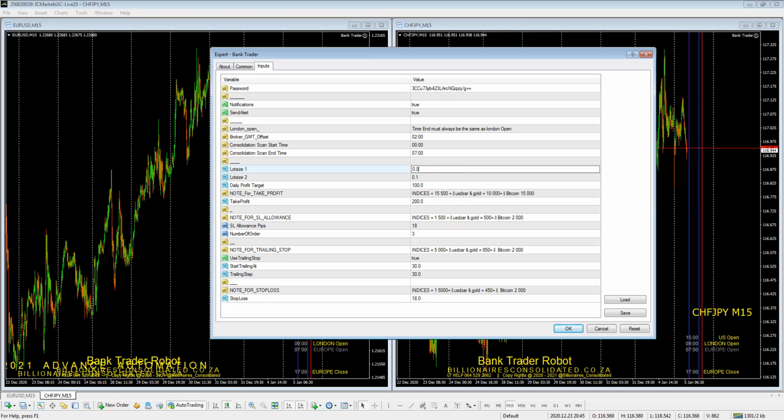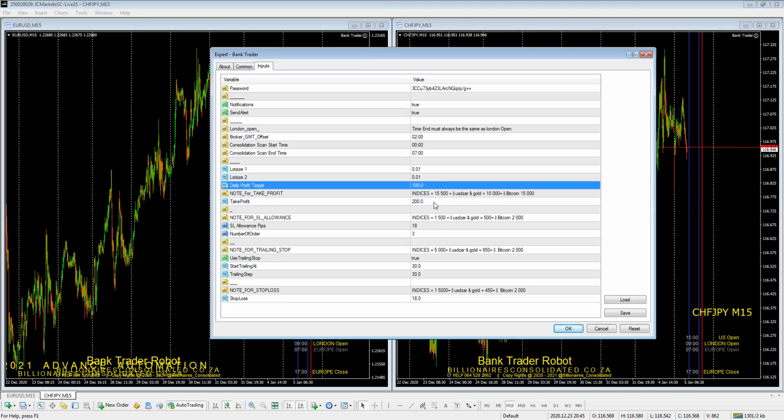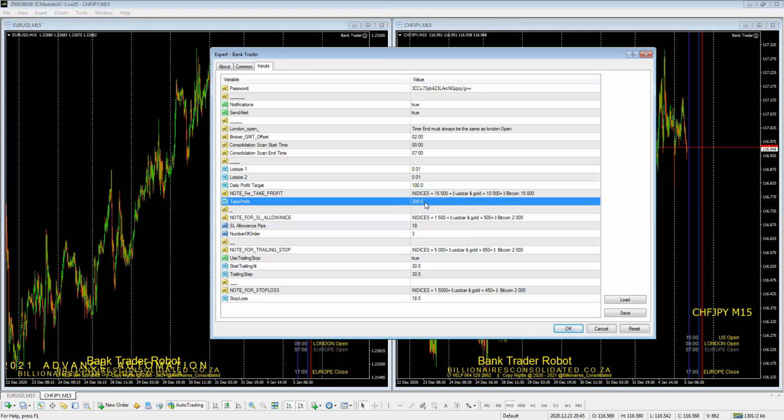Most brokers offer 0.10. Others start from a full lot. So just use what your broker is offering. Most of the commonly used brokers will offer 0.1, then you change it to 0.1. Take profit can use 15,000 for indices, mostly for Nasdaq. You will find for some, like US30, 15,000 is a bit far. So you can adjust this according to your preference.